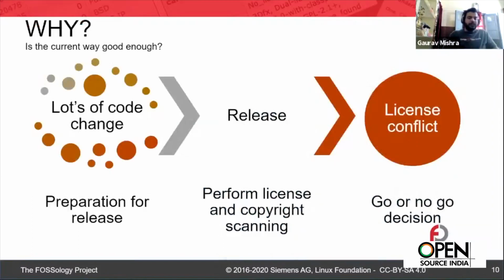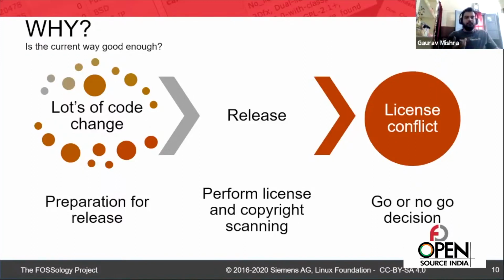So, generally, what happens is whenever you involve in a software development lifecycle, when you gather your requirements, you also lay rules like which kind of dependencies you are going to use. But as the project progresses, the problem statement changes, which requires new libraries, new dependencies for you. And these dependencies may come with their own license terms, which you have not foreseen. So, developers will do some code changes, they will prepare for a release, and they introduce new dependencies.